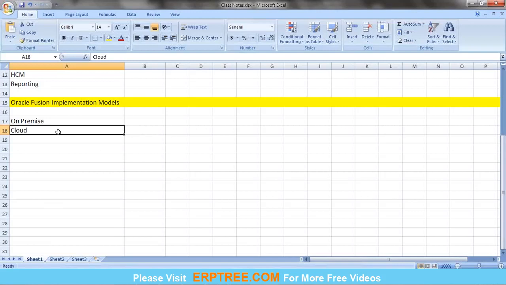Whatever you have in the cloud environment, you can connect to it and perform whatever activities you want. That's how the cloud will help us. There are also many advantages that I'll take you through on the slide, so you can understand those points. That's all about on-premise and cloud.